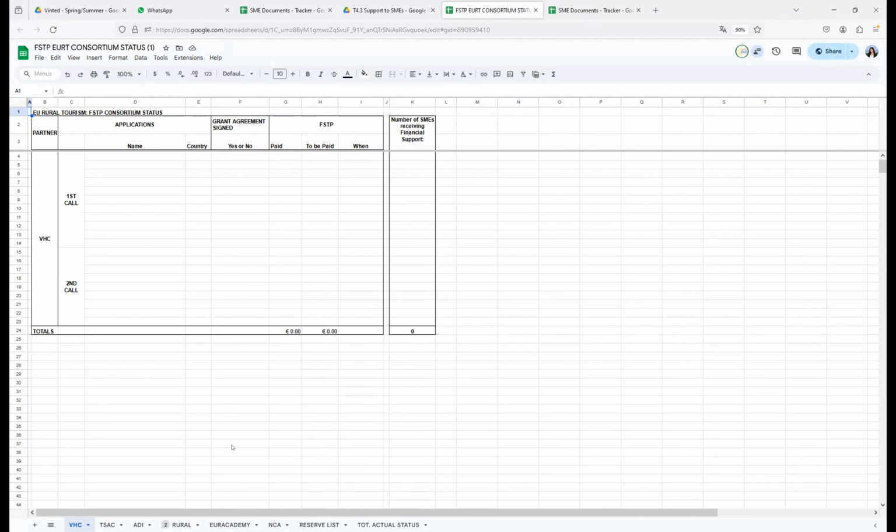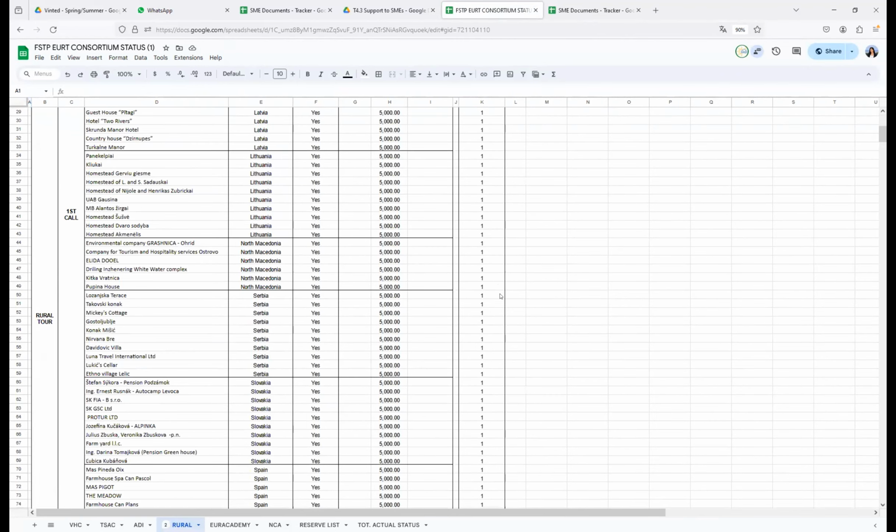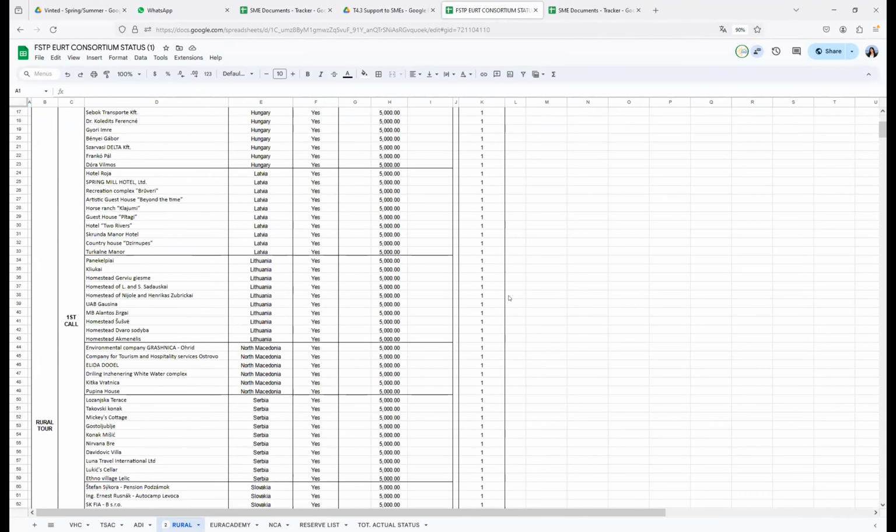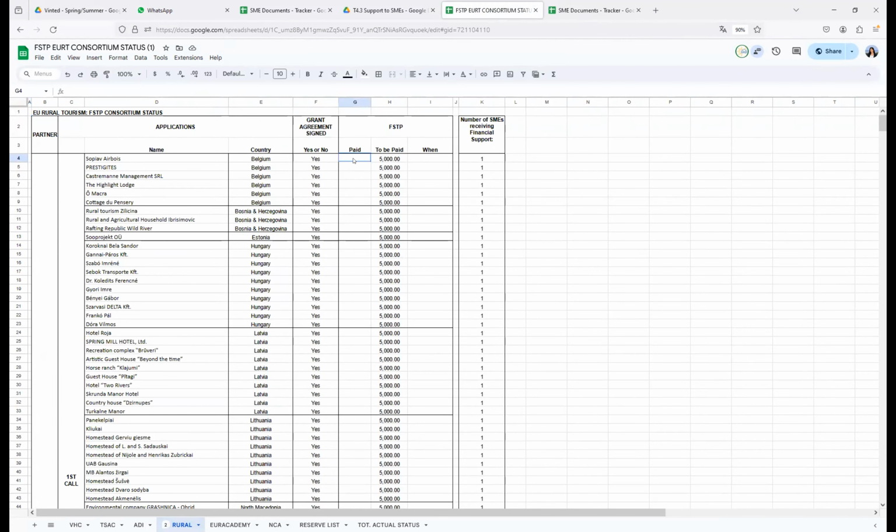So the coordinators know at all times how much money is already given to SMEs and how much money we need to give. Yep, we fill this in. We already added the formula here. For example, let's say we pay them $1,000. It's automatically calculated, the amount that's left. So yeah.